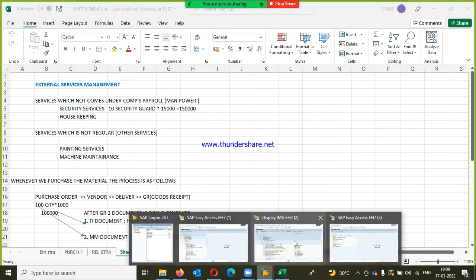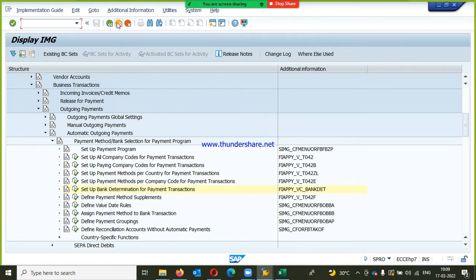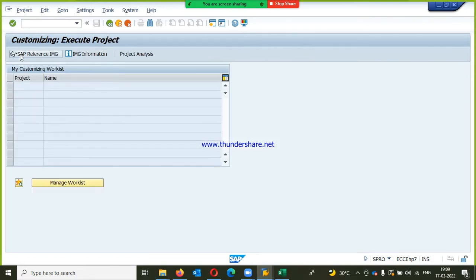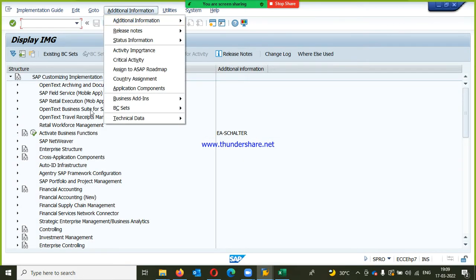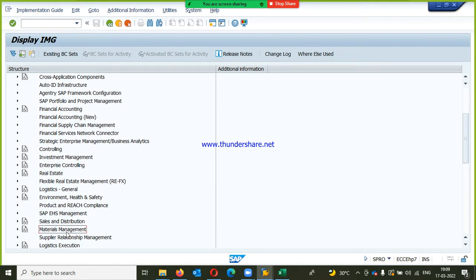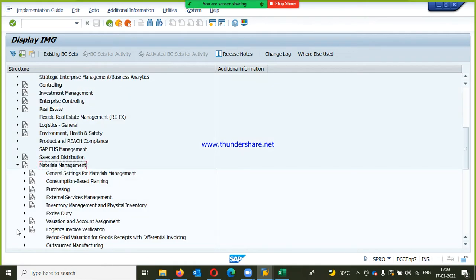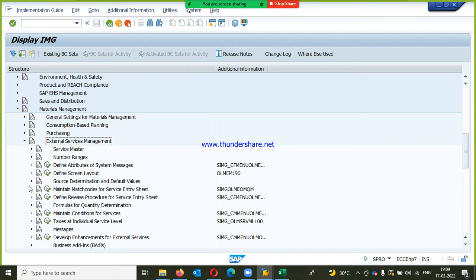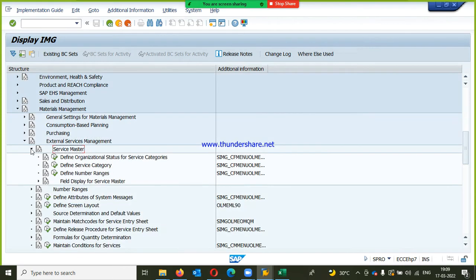Okay, so I'll come into the system and go to IMG level. Go to materials management, external services management, then service master, and here click on define organizational status for service category.